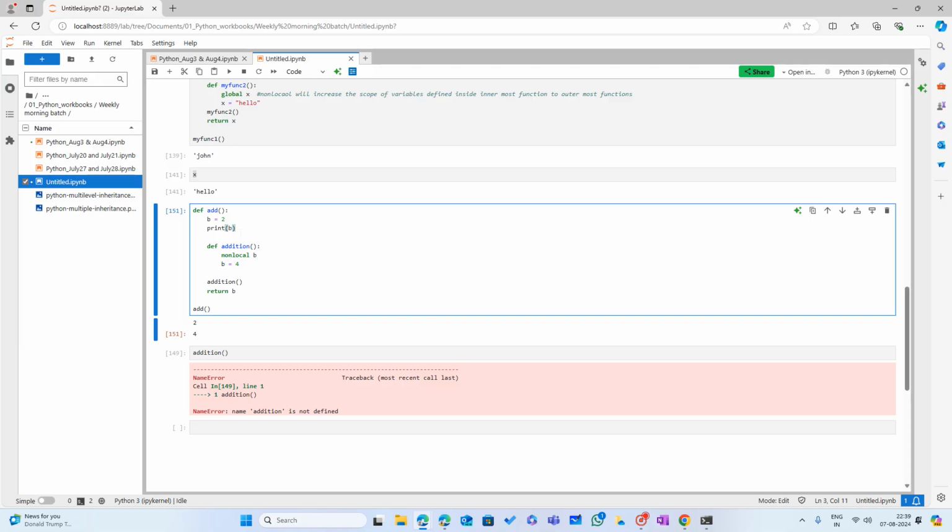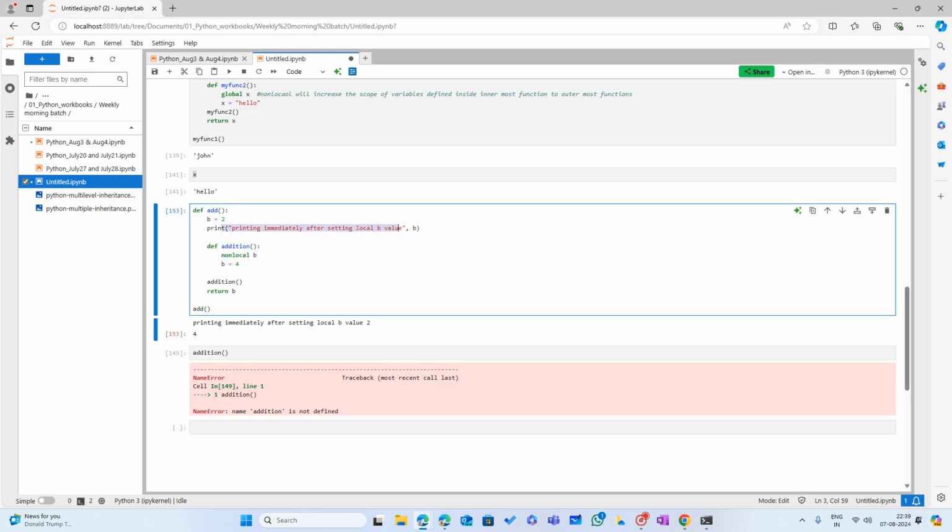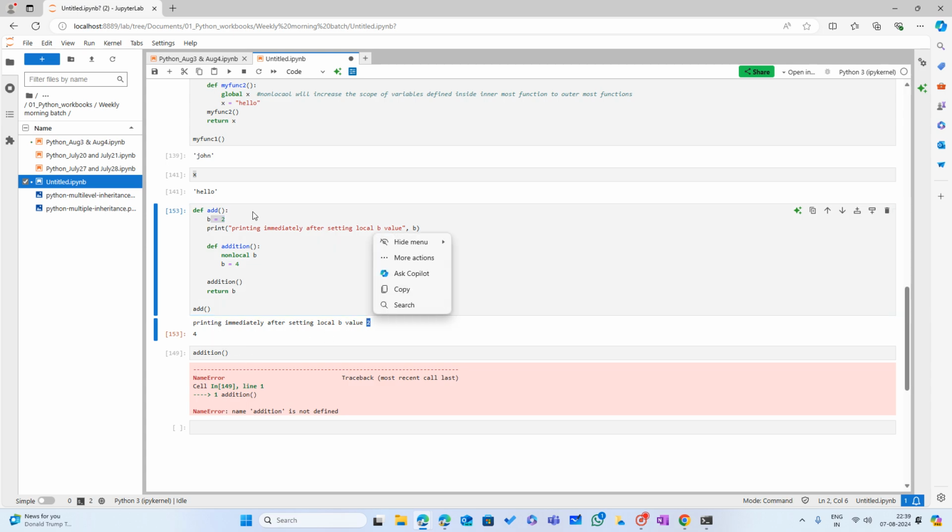Let's say if I print immediately after setting the local b value, see, immediately after setting the value I'm printing, that's why you got this first 2.